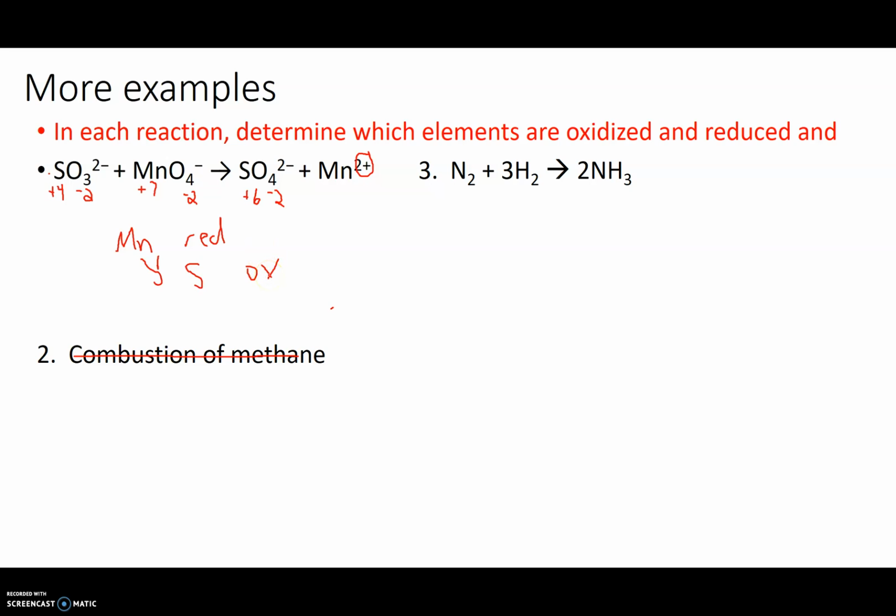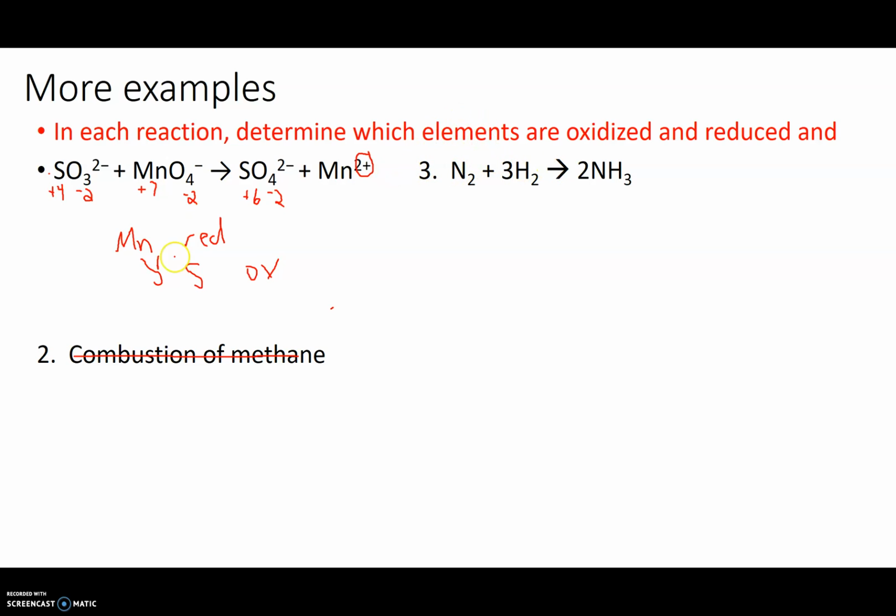And then when we get to class on Wednesday, Monday, I think it's actually going to be on Wednesday because Monday we're going to discuss the lab. I'll talk more about writing balanced equations. This equation is not balanced, and balancing redox reactions gets a little bit more complicated.